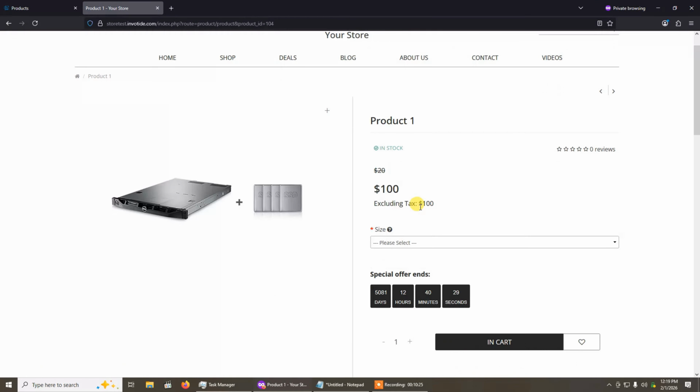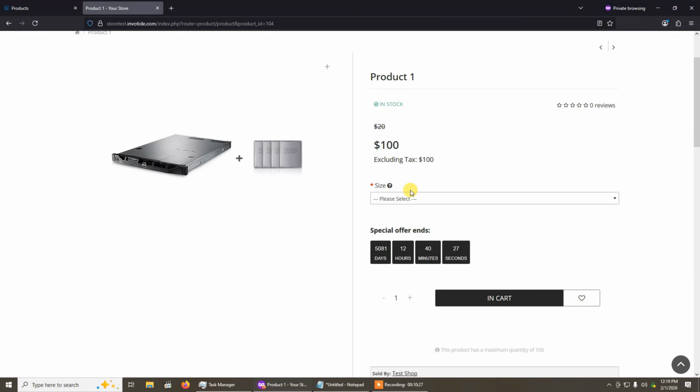You can see that the size option is now active. If we open this, you can see that the option values are visible here, and the SKU is also visible. The reason why the SKU is visible is because we had enabled it in the advanced product option module setting.